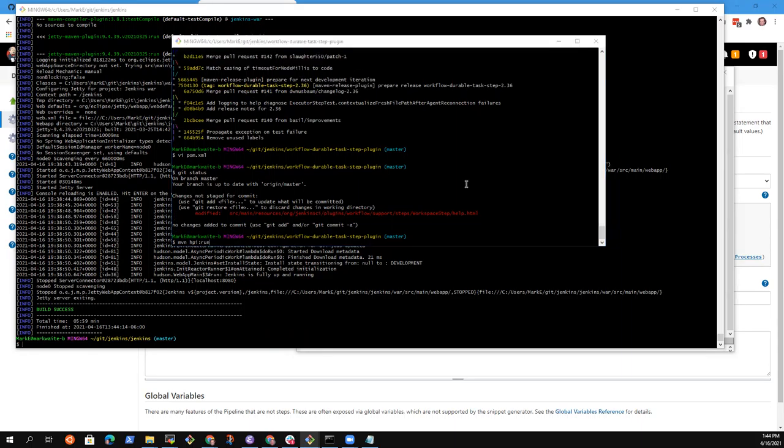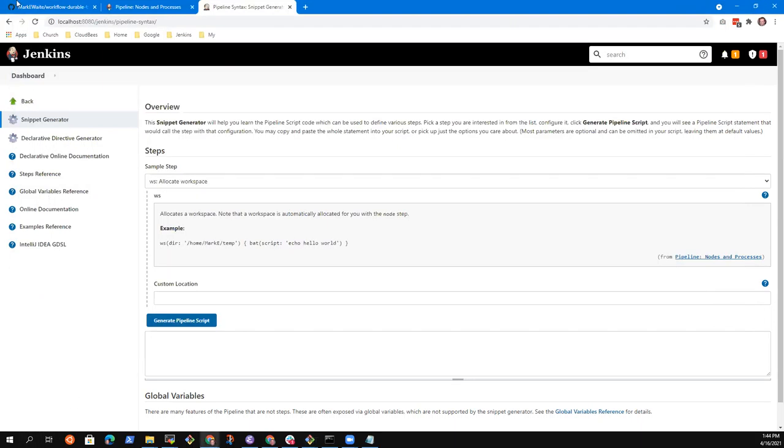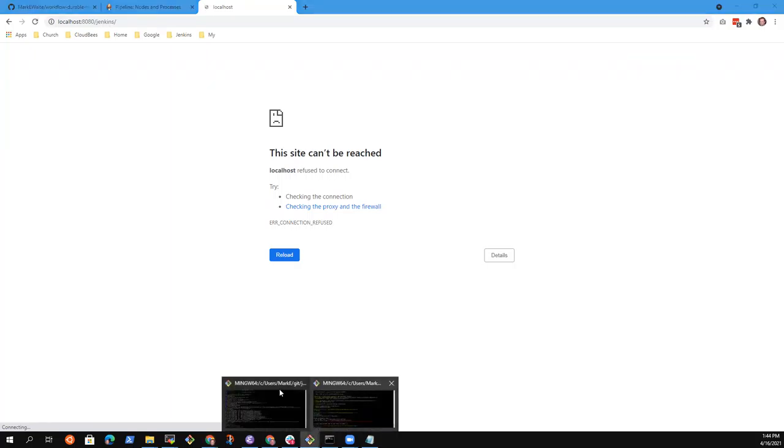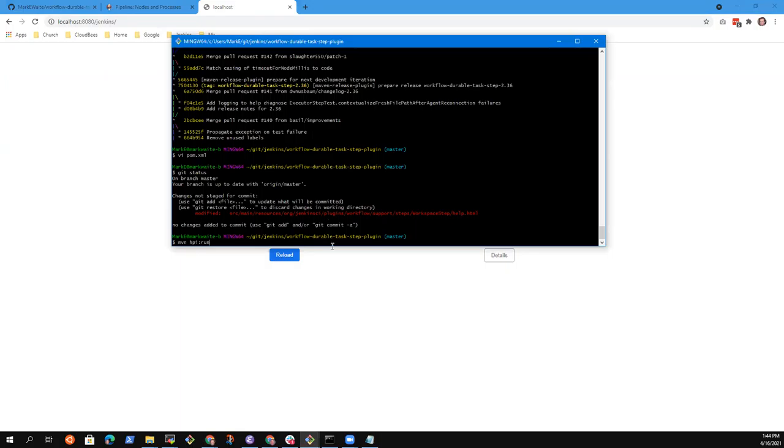Do you need to stop the other one? Did you already stop it? Yeah, I think it stopped when I exited. Let's prove it just to be sure. This should be unresponsive. I think they can't have them both running because they're both going to try to use the same one. Exactly. So yeah, that one stopped. Good point. And now I'm going to try this one, running Maven inside the plugin directory here.